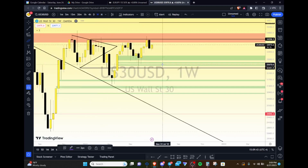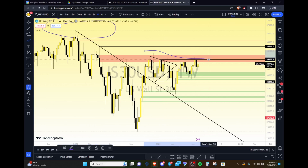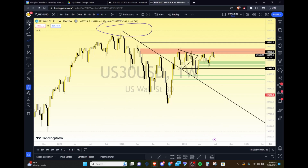And if you look at the weekly here in a squeezing structure, okay, this is starting to look really, really bullish. And if this does have validation and does break up to the upside, I got to tell you, it's going to be really hard to stop this momentum somewhere around here to make a macro lower high. But if it does take out the highs, that calls into question a lot of things in regards to not just the stock market, but even crypto. Because if the Dow starts taking out its all-time high, well, are we in a bear market, right? Or are we in the beginnings of a bull market? Again, that's the question that we should be asking ourselves.